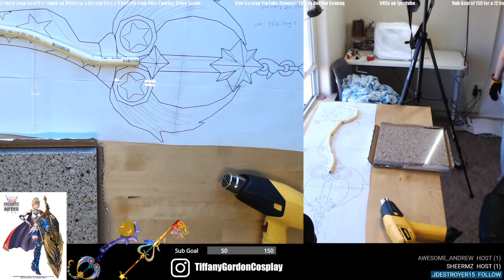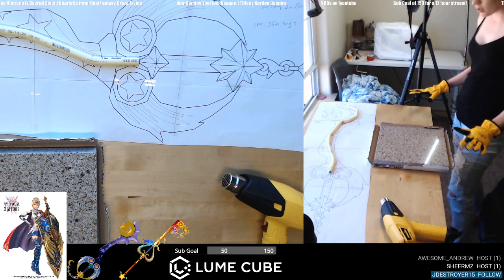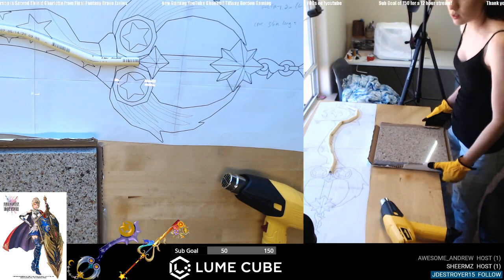Let me look at the other one. I don't know if I need to bend any on this one. Nope, but I do need to cut one. So, okay, that's all of our heating. So let me move this out.